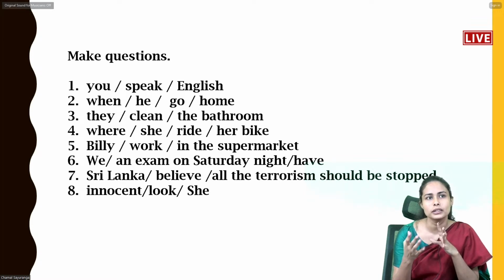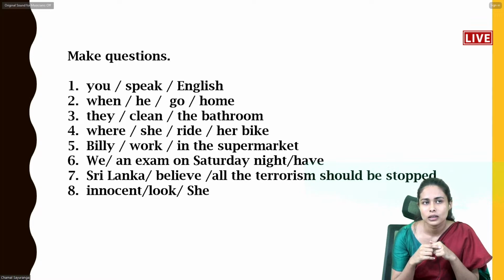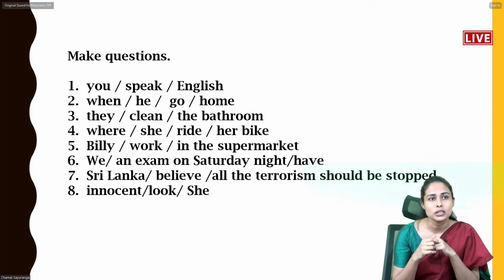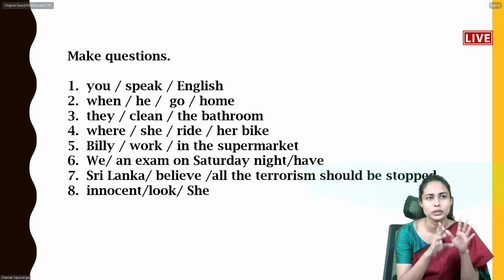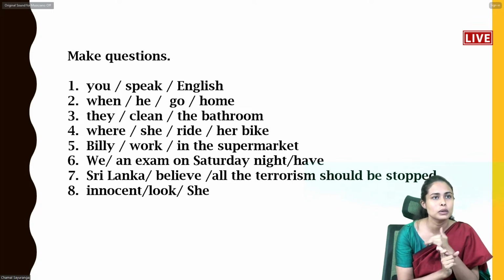Why can't you get does? Because we always use the helping verb do for you. Yes, exactly, because it's plural. We take the pronoun you as a plural pronoun. So when you have the plural pronoun you, you always go with the helping verb do. Do you, not does you, right? Do you, and then the main verb speak English, correct.